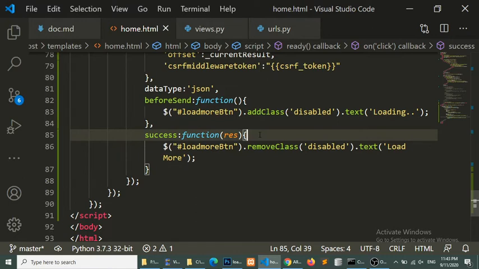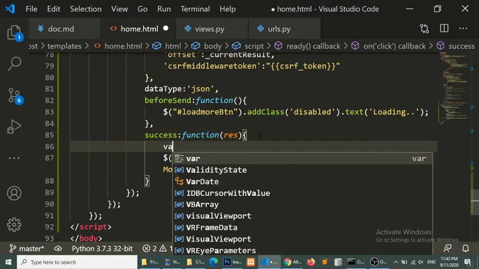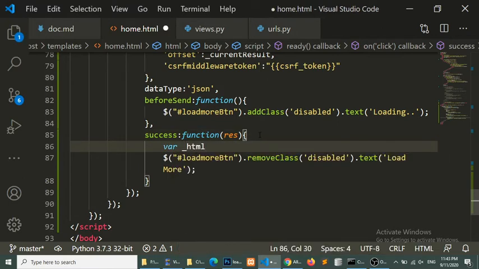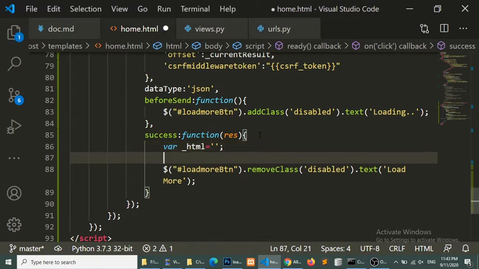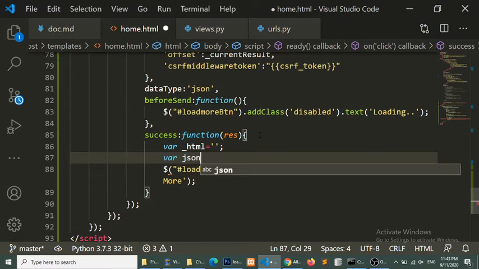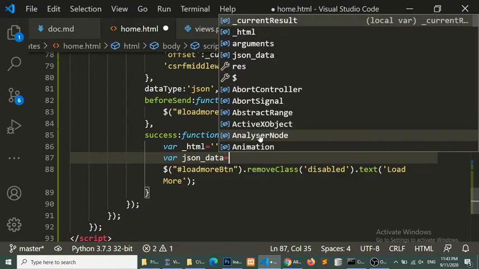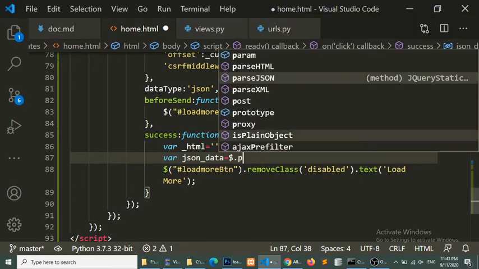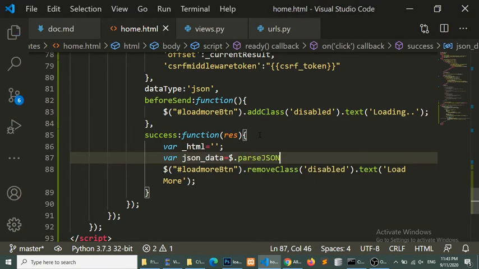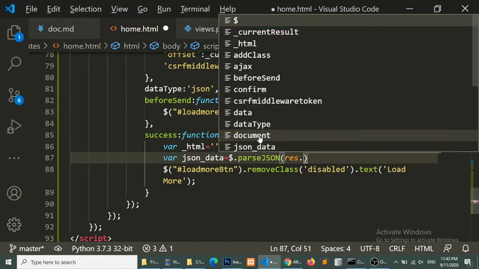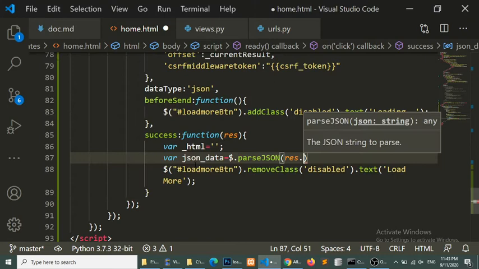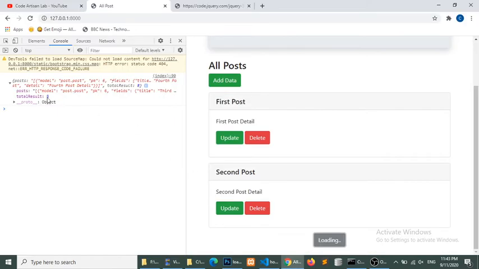And now we will do the things. First of all, I will create a variable HTML, and I will pass JSON data. I will pass this data as a JSON response dot what we have, posts. We have posts and total results.